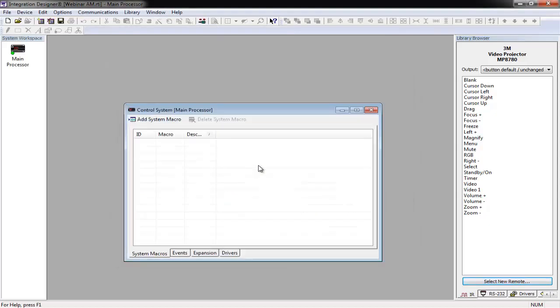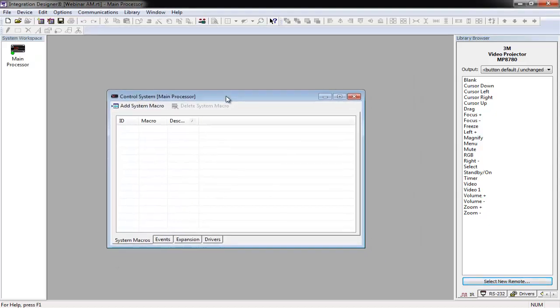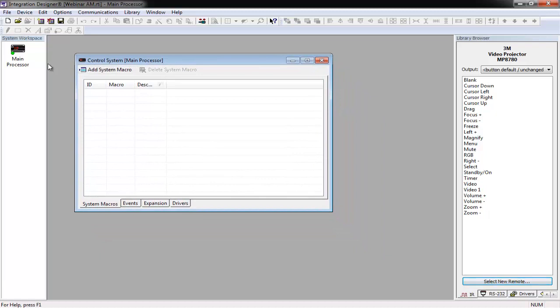Hit the OK button or the Enter button, and then two things have happened again. The first is that the device has been placed with an icon representing it in our system workspace window on the left-hand side. And you'll notice that when I place my cursor over it, it brings up a balloon window that basically tells me the name, the type of device, when we last saved, and when it was last downloaded. You'll also notice there's a little green dot.